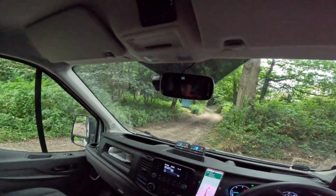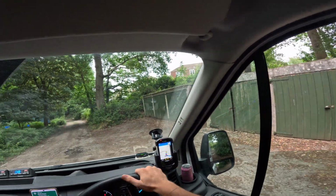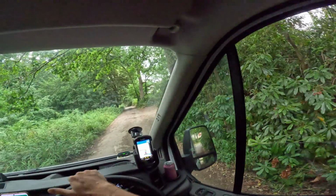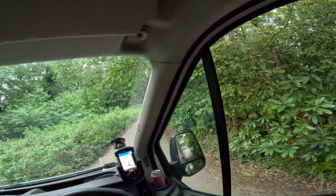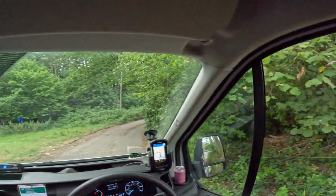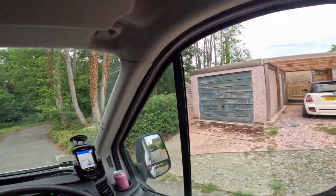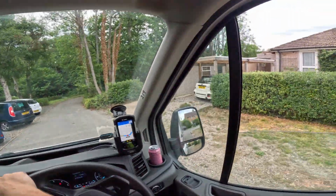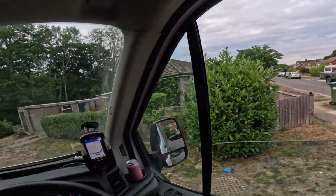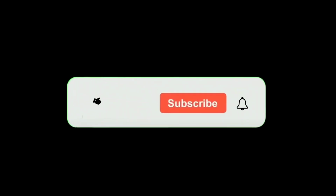Okay, I've come to the conclusion that it's too small to turn around. So, we're just going to reverse it. It shouldn't be too bad until we come across those cars that were on the way in. But as long as I just keep following the road, it actually should be pretty easy, to be honest. Just keep it to the far right as possible. There you go. Now we've got to go a bit slower here to make sure that there's no one coming around. Okay. Lovely, and then we can continue.